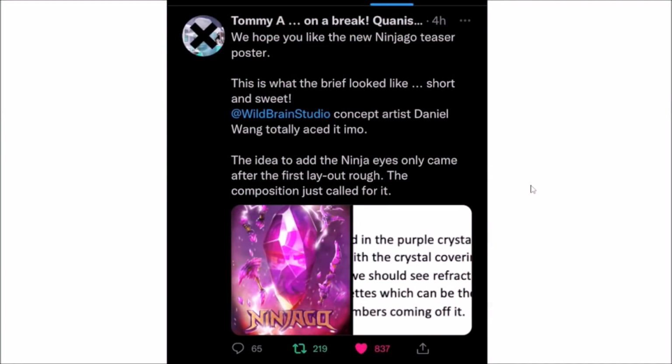And of course, like I said, we do have some official statements from Ninjago series co-creator Tommy Andreasen that we should probably take a look at. He tweeted this out, the official new poster, and his notes that he actually sent to the people that made the poster.